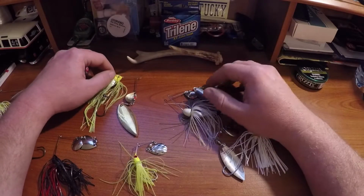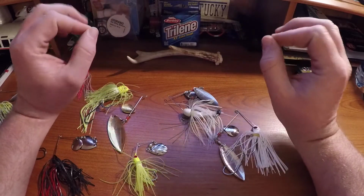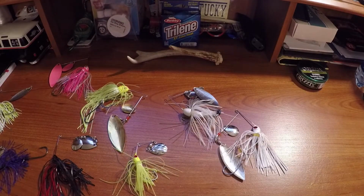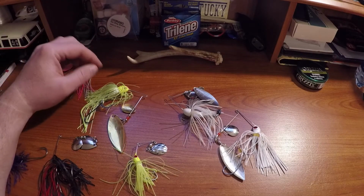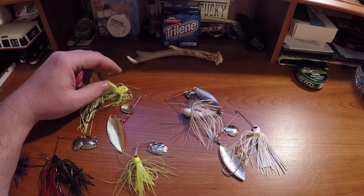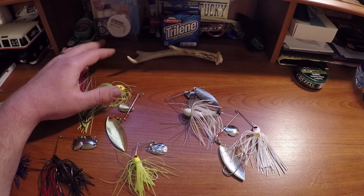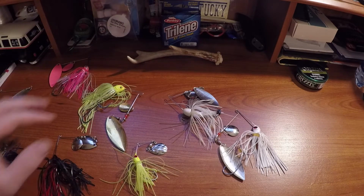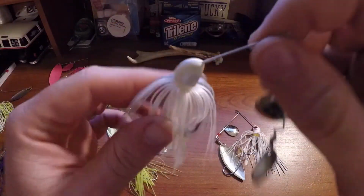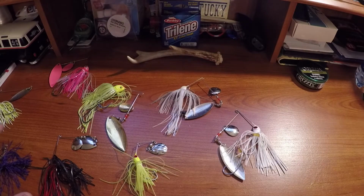The conditions for spinnerbaits are going to be windy and overcast. That's your best case scenario for a spinnerbait. Windy and overcast. Now, you can throw them on sunny, clear days, but you're not going to be catching a lot of fish on them. If you do throw them on the clear, calm days, you want to go with something that matches what the fish are feeding on. Shad colored, bluegill colored, stuff like that.